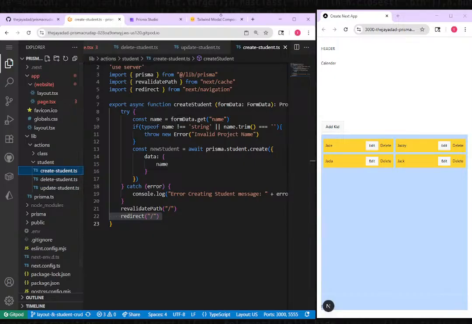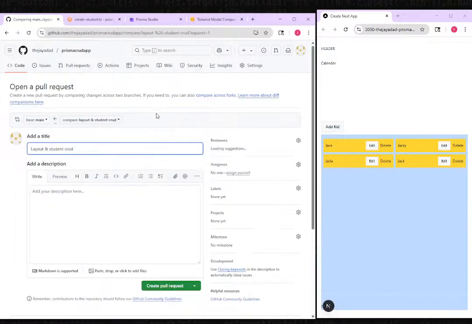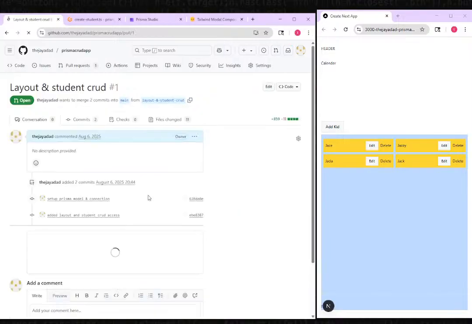Now, if you want, we can quickly deploy this project, but it's only going to deploy the main branch. So I'm not going to worry about it right now, but in an upcoming video, we will go ahead and deploy it. All you need to do is create a pull request to pull in this code. I'll do it right quick for those that might be interested. And we'll do create pull requests.